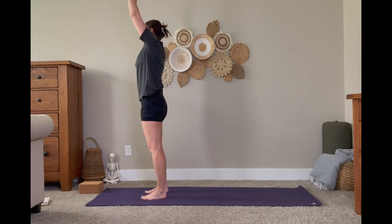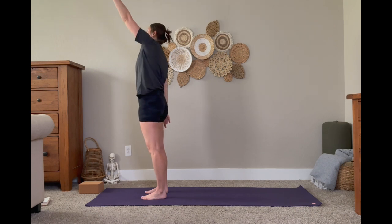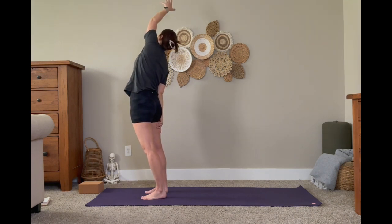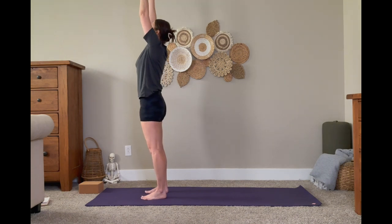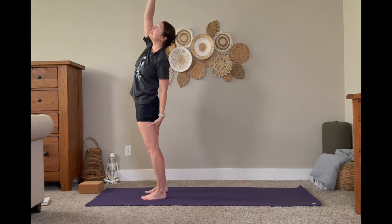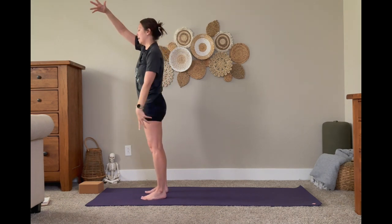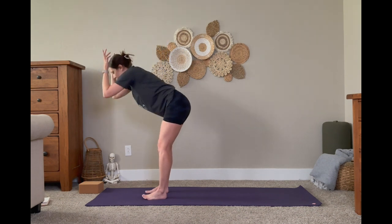We'll exhale. This time we'll go to the right first. Right hand comes behind your right leg. Left arm reaches across and over, little back bend. Inhale, both arms overhead. Exhale to the other side. Inhale back to center. Exhale to fold.